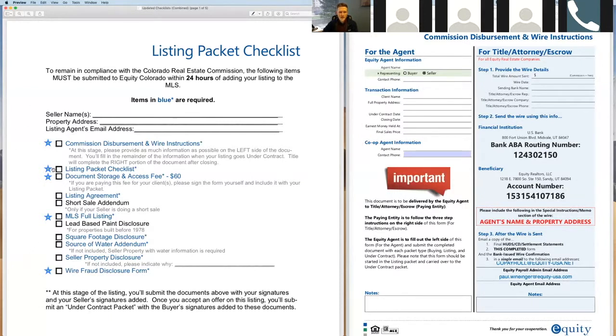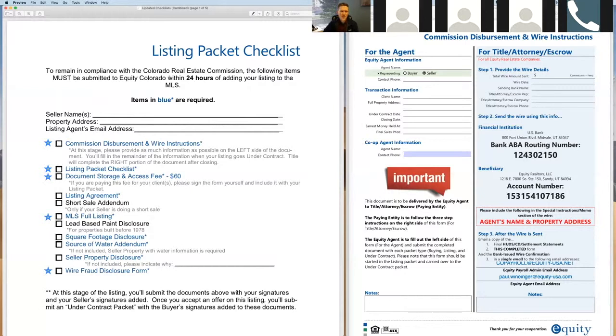The reason I started this one is because a lot of agents will ask, how come I need to submit the listing packet checklist with my listing packet? Seems kind of funny, but we do look at your listing packet checklist as the very first item when we review your files. This is just a quick one sheet for us.